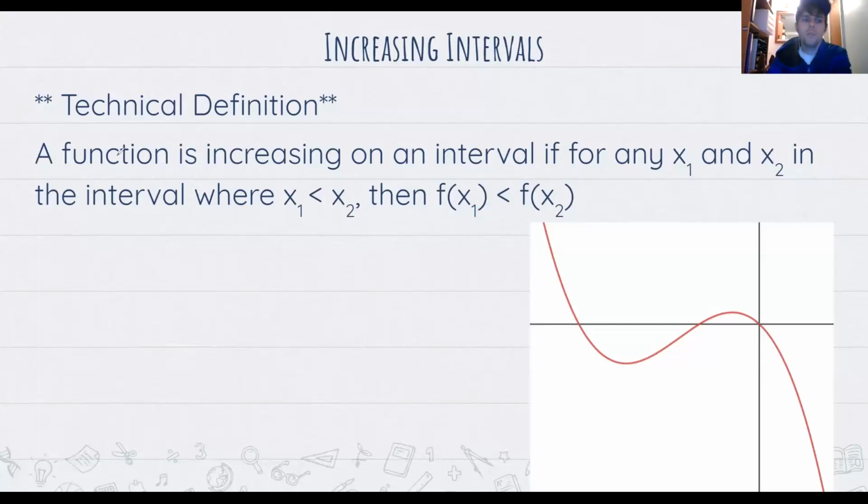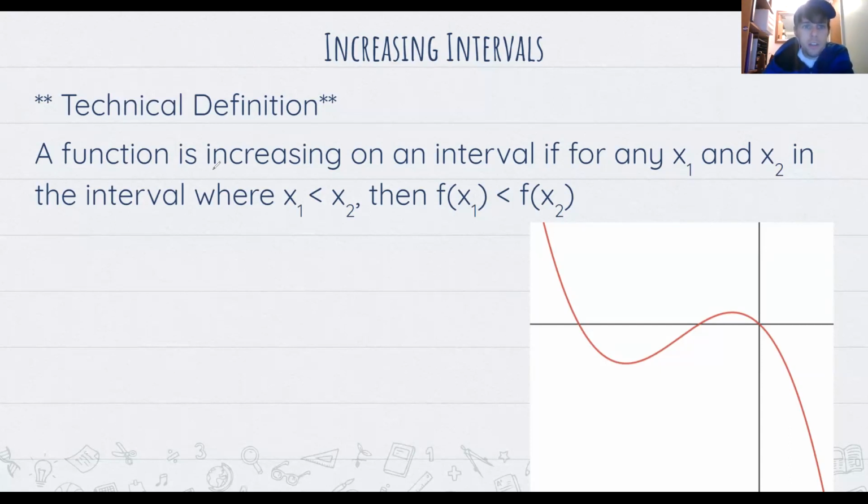Welcome to part 2. This is the 1.2 lesson video. We're going to be talking about intervals where functions are increasing, decreasing, and constant. So we're going to start off with increasing intervals here. Each of these is going to have a technical definition where we base it on the inputs and the outputs of the function, and another more intuitive definition where we just describe it.